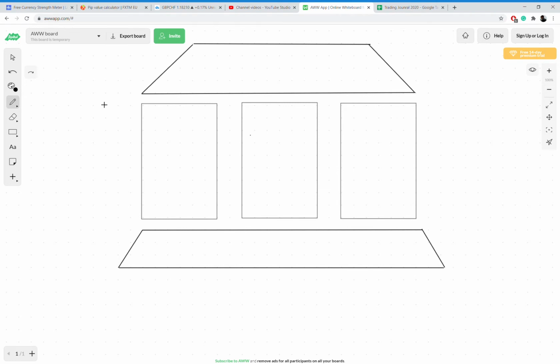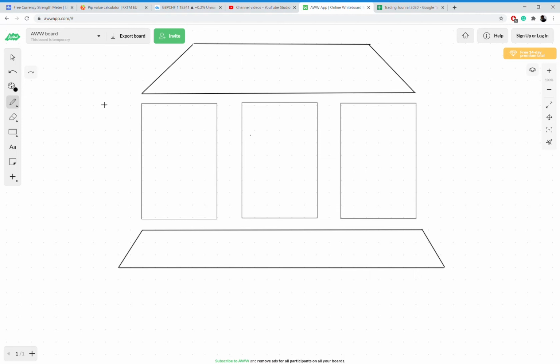Today I'm going to show you all the important components that are essential in order to be successful in your daily trading. I already prepared something for you here so that we can briefly go over the structure. We are really going to dissect all the components that are important for trading.